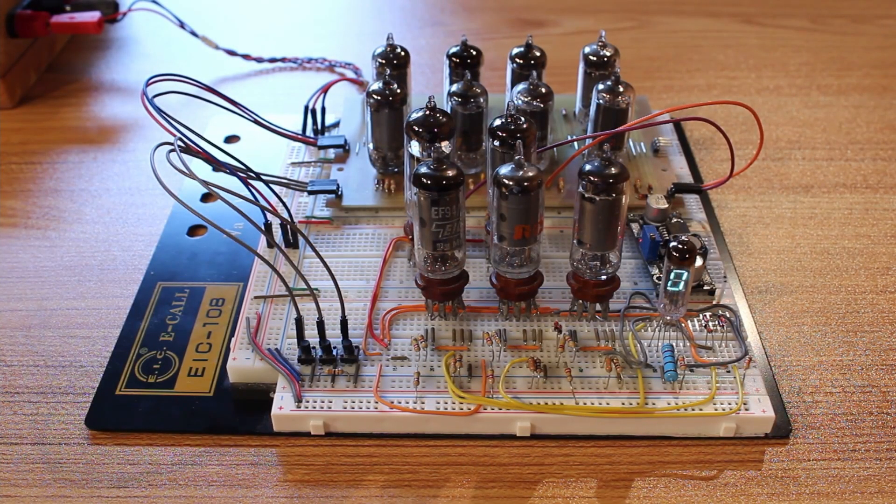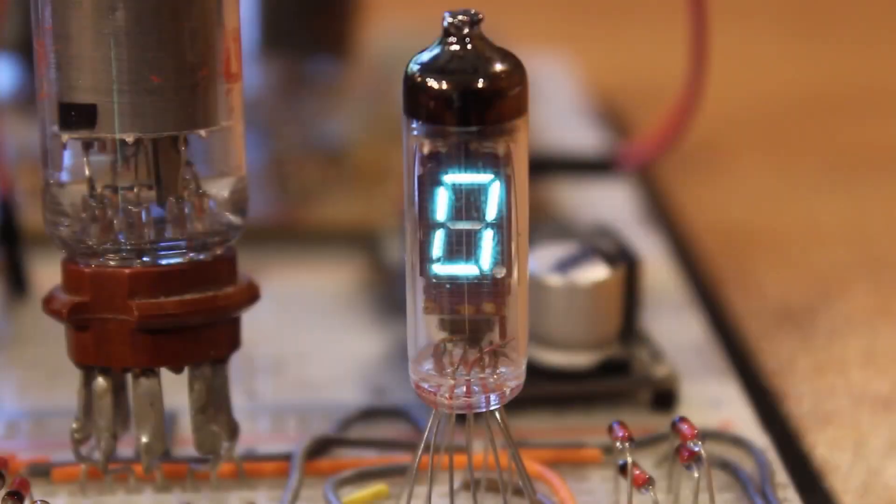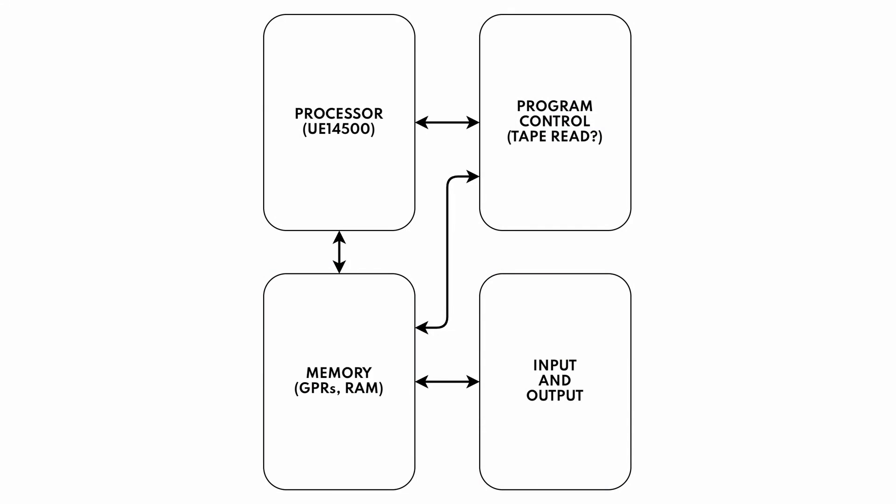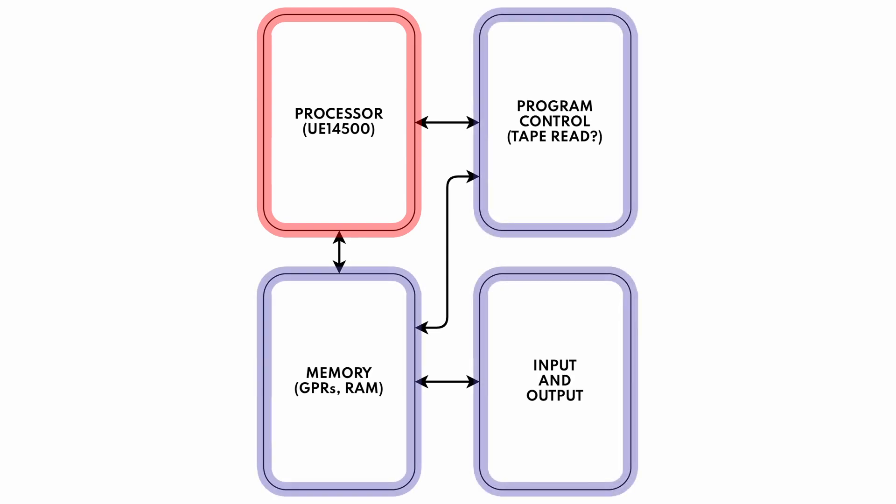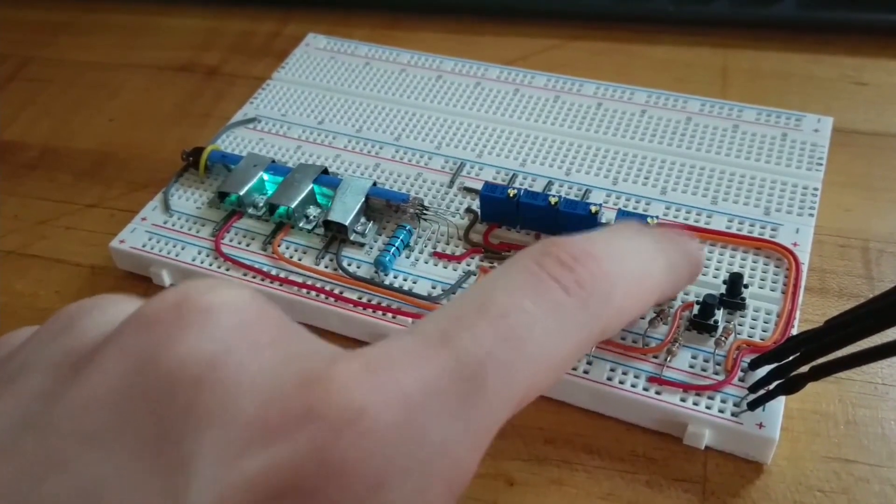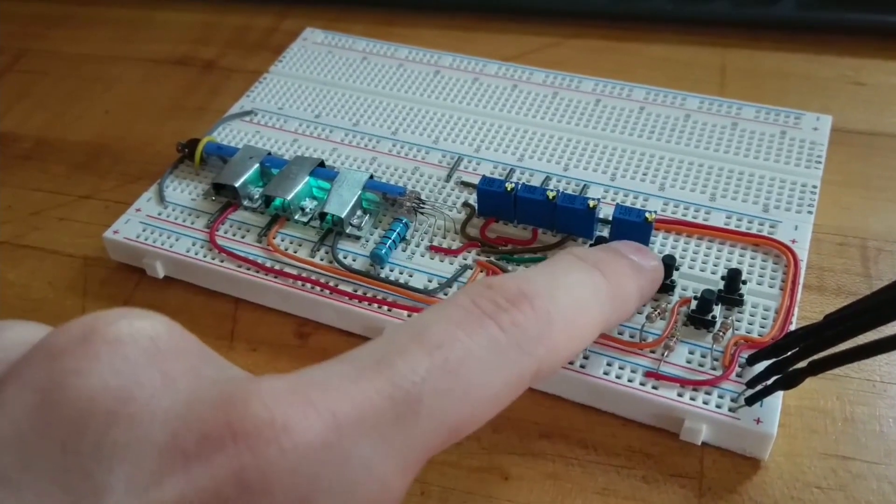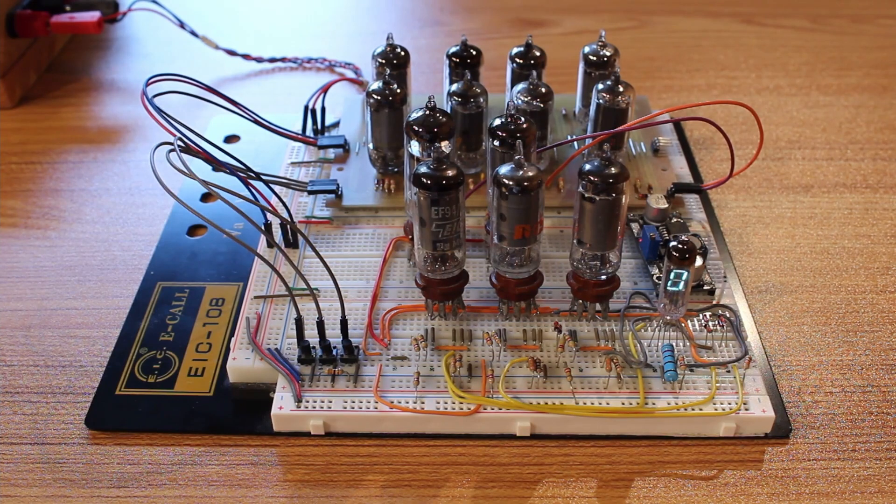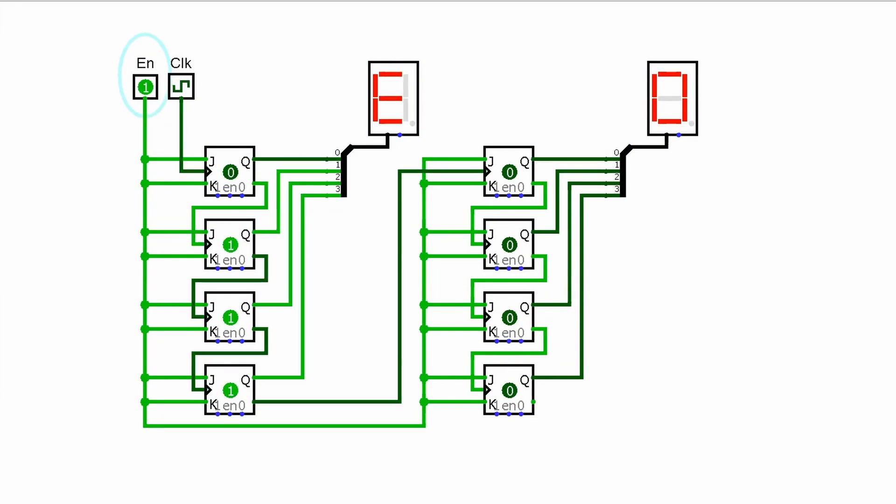I'm sure that this seems like a wild tangent for me to be running down and spending a lot of effort on, especially since we were just trying to build a full adder. And I assure you, 100%, it is absolutely a totally unnecessary tangent. But there's a couple reasons why I did this. The first is that, one, it's just really, really cool. But the second is that I'm starting to think about the future direction of the computer. What we're building now is really just the processor. There is no memory, there is no program control, and there's no input or output. And so I'm starting to think about those remaining three pieces. And I've got lots of little circuits that I've been working on for both the memory as well as program control. But I haven't actually done anything for input-output yet. So I figured this would be an excellent time to maybe start playing with building proof of concepts for trying to build a readable output for the machine. And readable means that we're going to need some hexadecimal displays. And so this was kind of my first foray into that, and I figured I'd take you guys along for the journey.